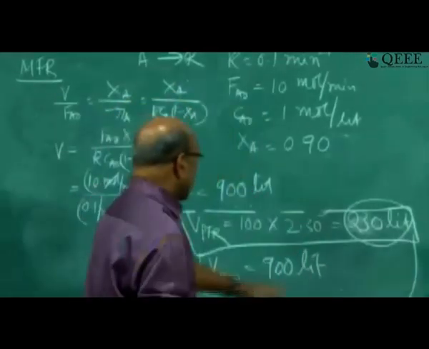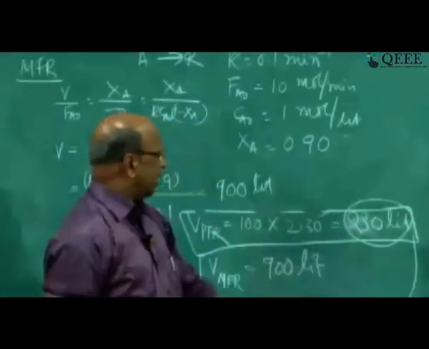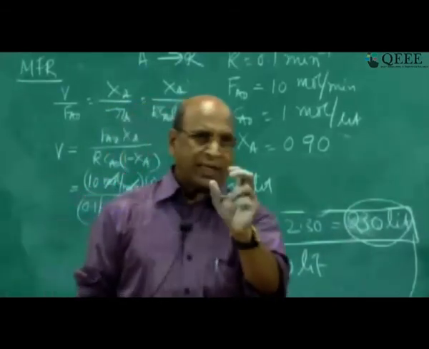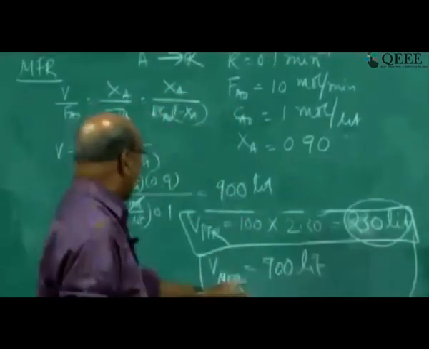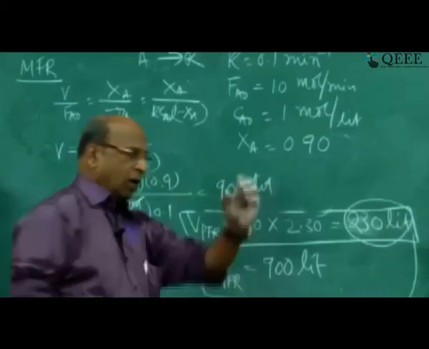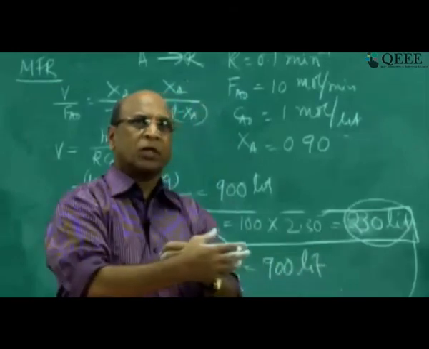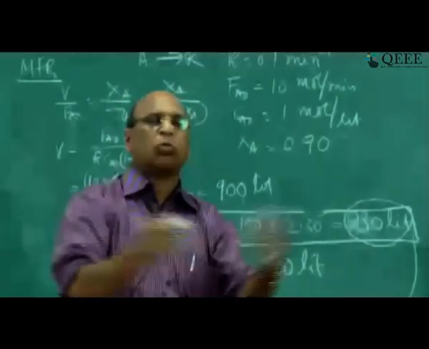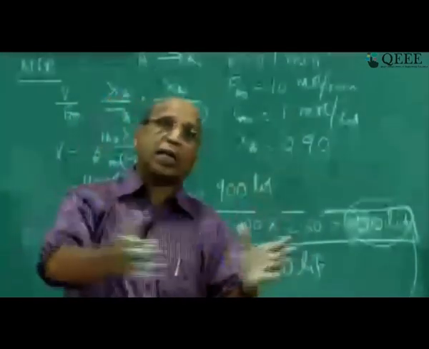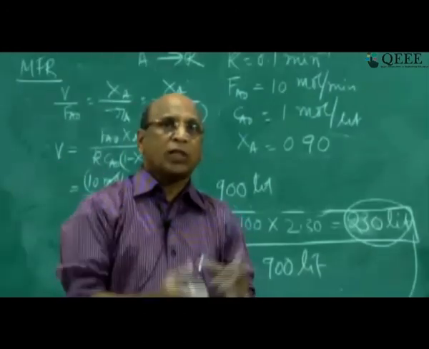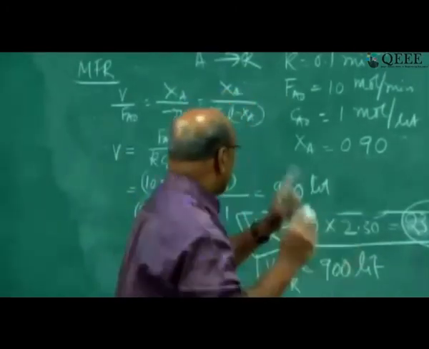Right? The reason I also gave you for why you get a smaller plug flow reactor is that in a plug flow reactor, each and every particle spends exactly the same time. All those particles will get converted to 90% conversion. Whereas in a mixed flow reactor, because of the residence time distribution, some particles will come very quickly out of the reactor. So that means the conversion for those is almost zero. And there are particles which are coming out till infinity, already converted but slowly coming out like lazy fellows. So the average of that is definitely a very small conversion, so the volume has to compensate, because the conversion is fixed.